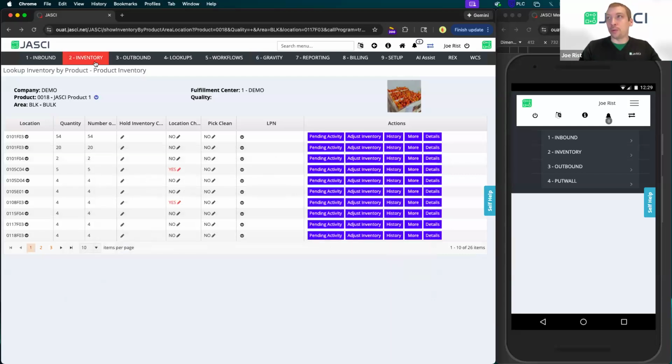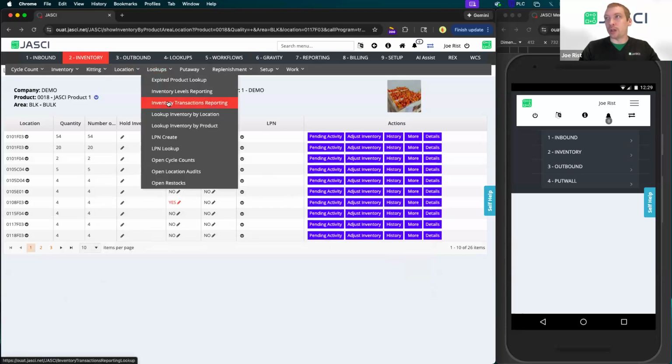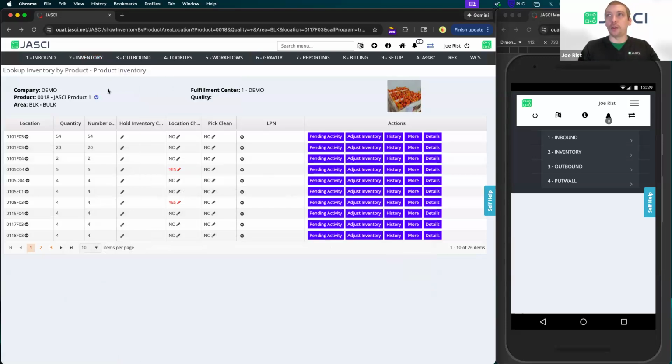We have a whole range of ways that you can look up inventory and pre-made reports and pre-made screens. I just wanted to give you an example of looking up one within JASCI to show you where those product attributes are visible. We also have other buttons here that you could look up, like details about that location to see how that location is set up, the size of it, the categories, and maybe you notice something about that physical location in the system that you wanted to change.